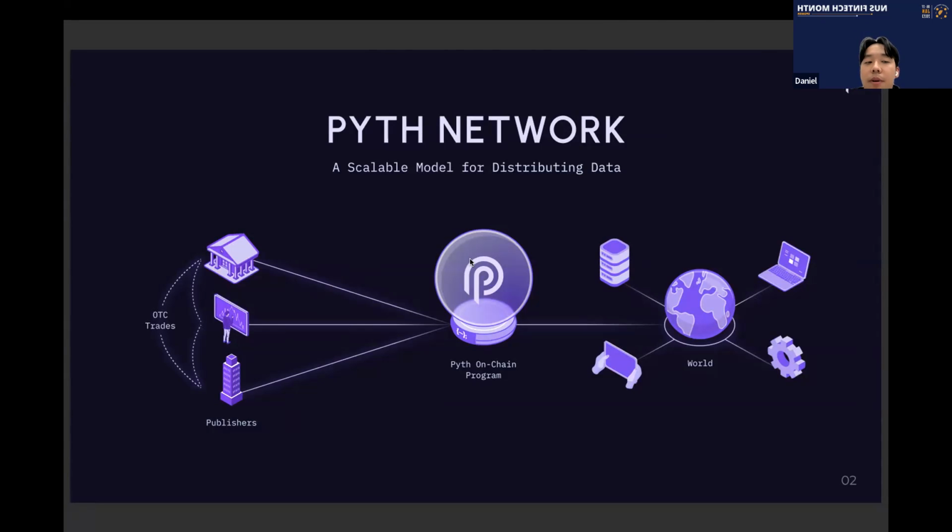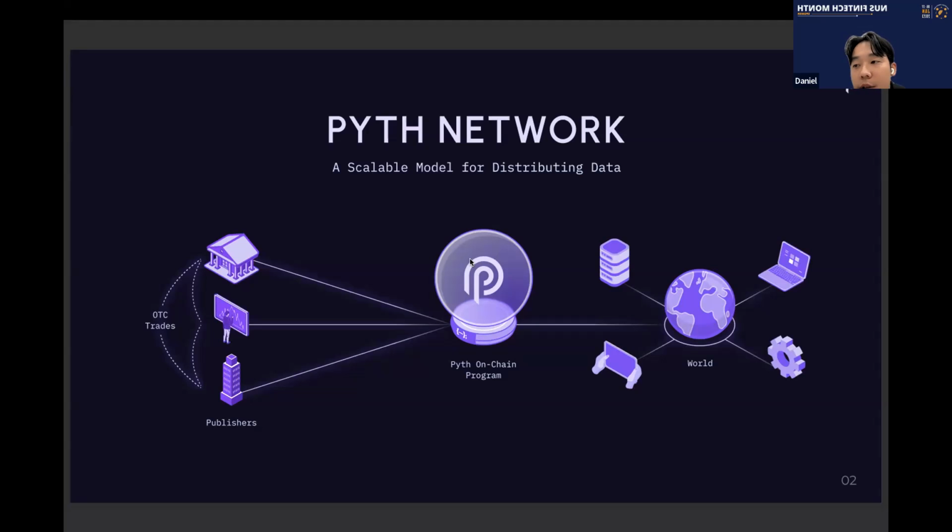So what Pyth does is partner with all these institutions and get first-party data directly from them, and then we aggregate all this data using our on-chain program. We put it onto the blockchain where it is publicly verifiable and available, and anyone can query the blockchain to get the data.